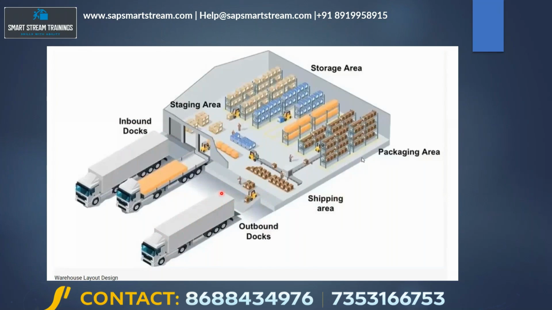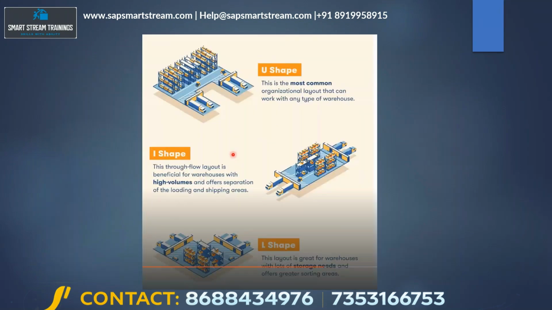This door we configure in the system, and this complete warehouse we configure. Each rack we try to configure, and all these other things. Everything which you see here, you will be configuring in the system, and there is no coding required basically. Next, we can have different warehouses. This is a U-shaped warehouse. You can see here, this is one side, this is another side. On one side they will receive the products, and on the other side they will ship the products, and here is where they will rack it.